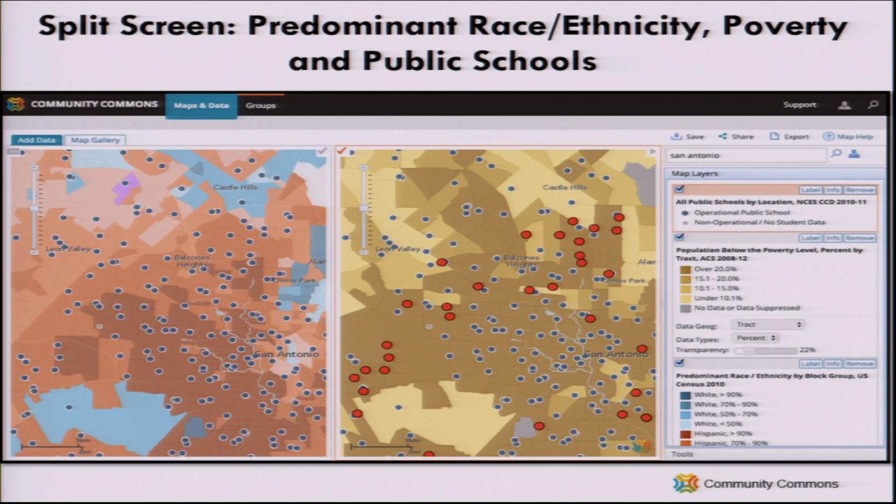It'll be in the same location with the same information, and if you've chosen to symbolize it differently, it would be symbolized in that way as well, so that you can return to that map. I'll get into some of the other activities you can do with that in a minute, but the point is that you have a presence on the Commons once you've registered for it and can come back and do things quickly and easily rather than starting over from scratch every time you approach the data.